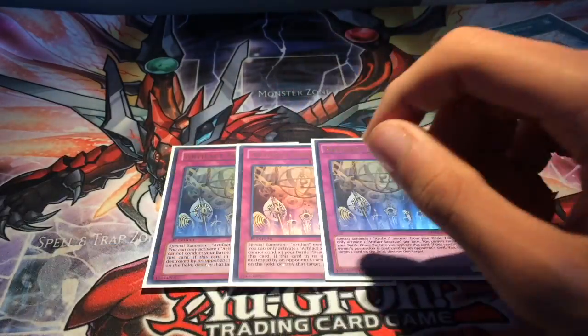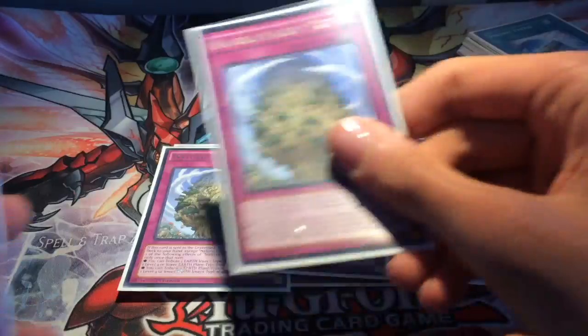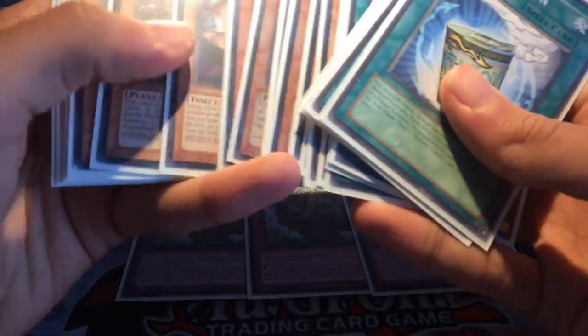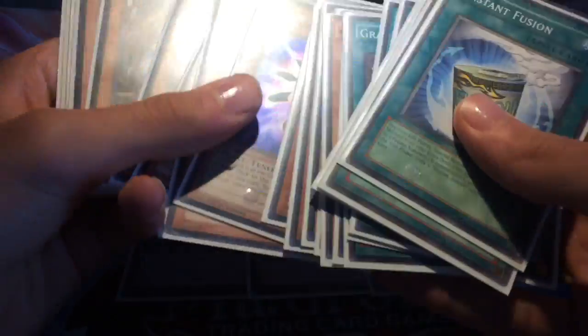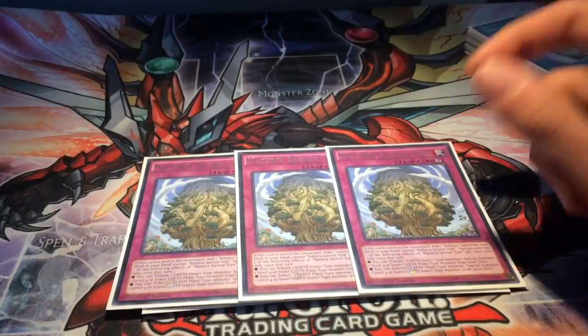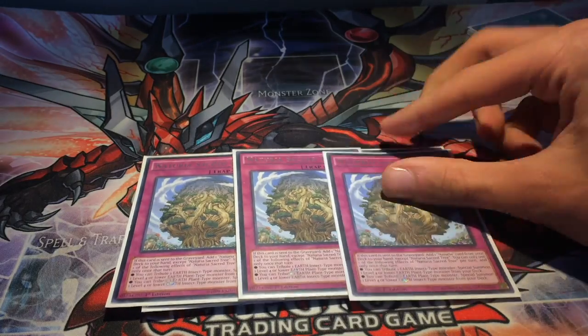Triple Sanctum. Nothing to explain. Triple Notorious Sacred Tree. Still one of the best cards in the deck. Being able to just pop a plant like Glow Up Bulb, the fact that I can draw Glow Up Bulb and set it and still have a decent hand if I have this in hand is actually hilarious. So this card's really good.